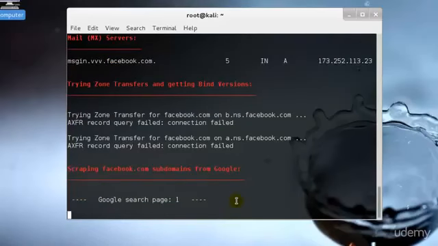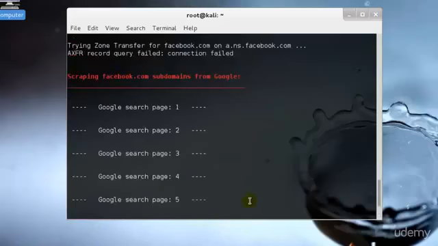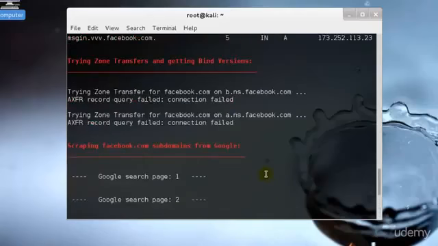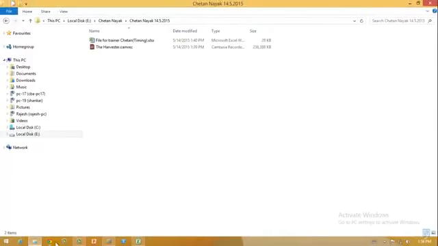It has started scraping subdomains from Google for facebook.com. Perfect. It scraped, but it did not get anything because Google is most probably blocking the queries.